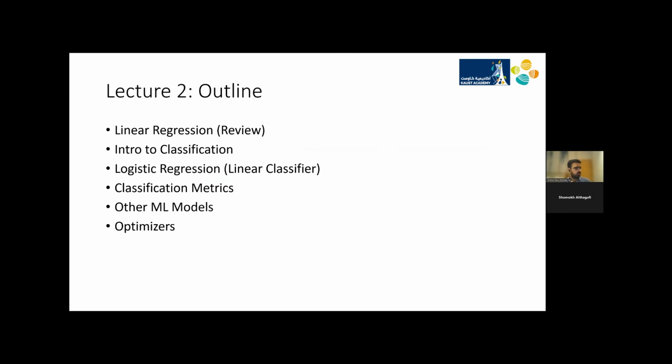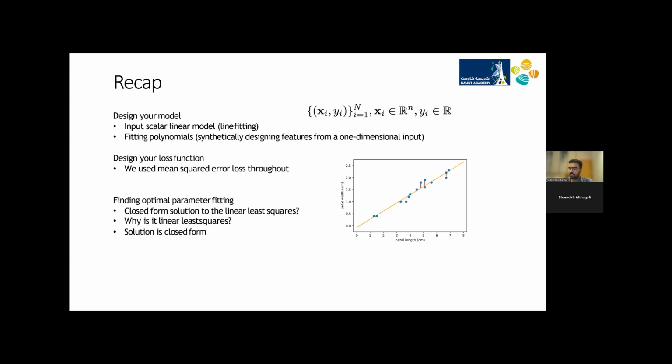Let's move on to day two. We are doing everything fine on time. So today what we will basically study is logistic regression and then how we can do this logistic regression, the metrics, and then finally some optimizers. Before we do that, we will briefly review what you studied yesterday, linear regression, and I will also introduce the concept of classification. As I said again, please feel free to stop me at any time. I like when sessions are more interactive.